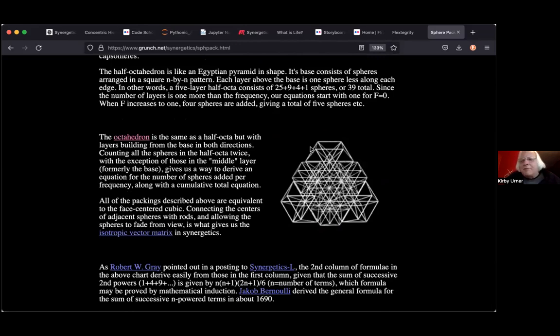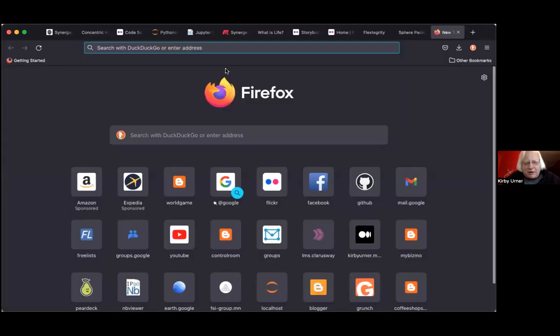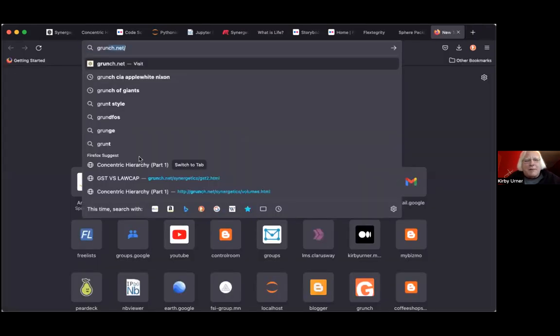Another thing that happened recently is Massachusetts decided to abandon the Mercator projection in their classrooms and go with something called the Peters projection. There are all these articles, but no one took the time to say, wait a minute, here's another projection by a native of Massachusetts, Bucky Fuller. His map also has some interesting features we could be discussing, but we don't. So just to go to the map real quick, grunch.net.